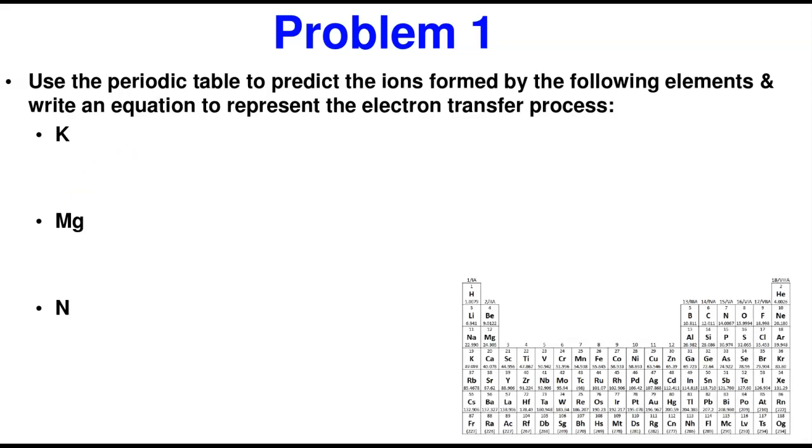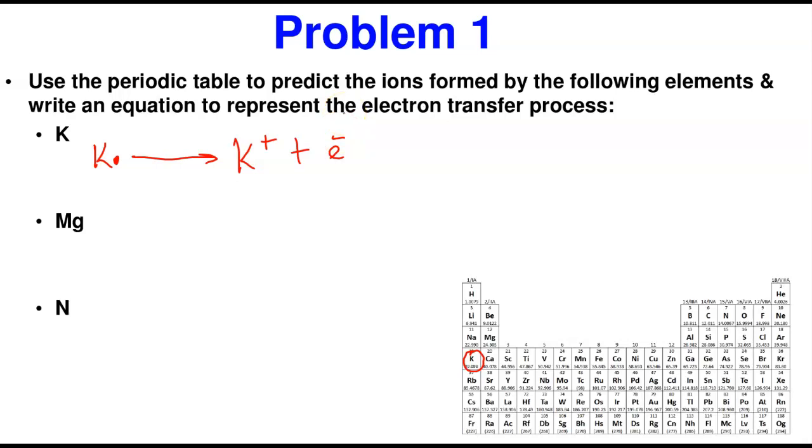So if you look at your periodic table, potassium is in group 1. And we know that every group 1 element is going to lose 1 electron because the number of electrons it loses for metals represents their group. So if I'm going to write the Lewis structure, it is 1 dot. Now it's going to lose this electron and become 1 plus, with 1 electron lost. So this is the electron transfer process. Remember, it is this 1 electron that it's going to give to the non-metal, which now forms the anion.